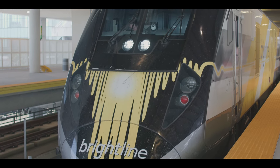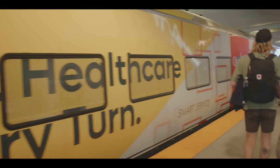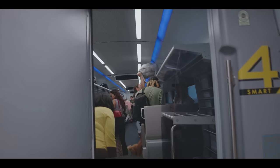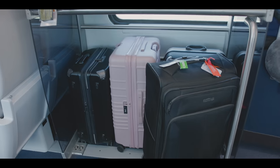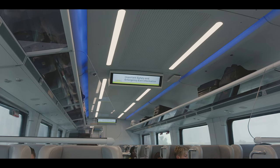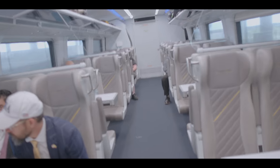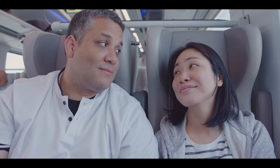Now, the experience boarding the train was, again, really a good experience. The staff is really friendly and nice. This train is super clean and spacious. Entering was really easy, to find your cart, your seat, and they even have an area for safekeeping baggage that you won't need with you or that is too big for the overhead compartment. There's a lot of space for overhead as well. The chairs are super spacious. It felt like a business class style of seats when you're on a smaller plane. It was really comfortable. So for a big guy like me to say the seats are comfortable, that's saying a lot.